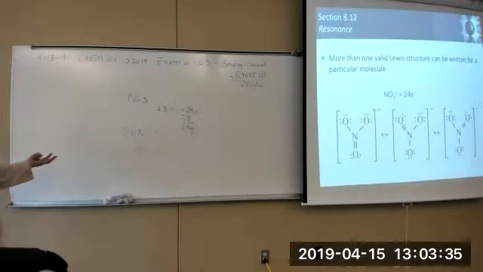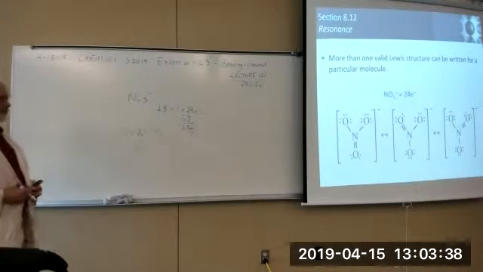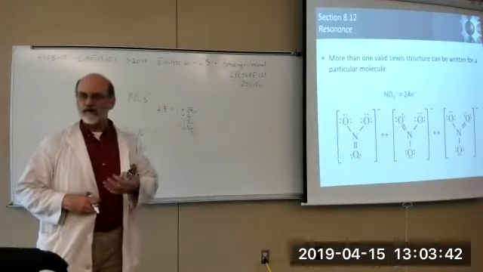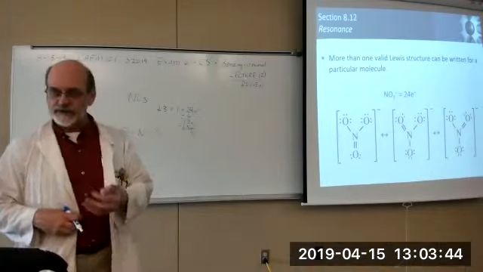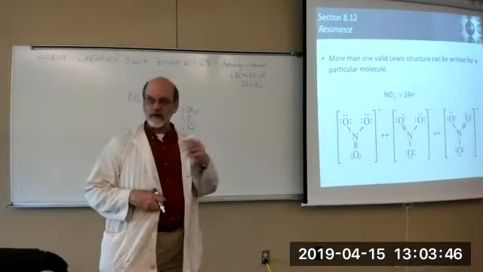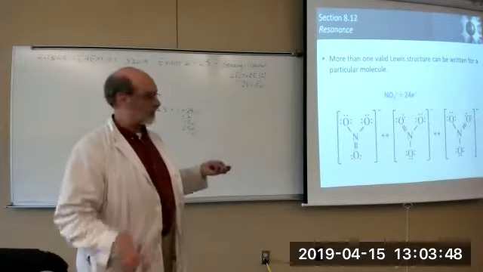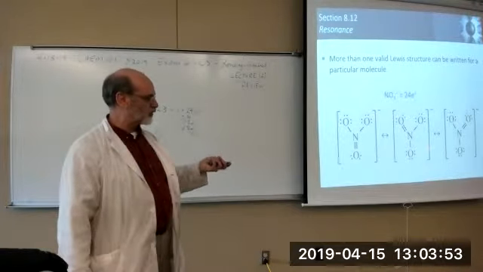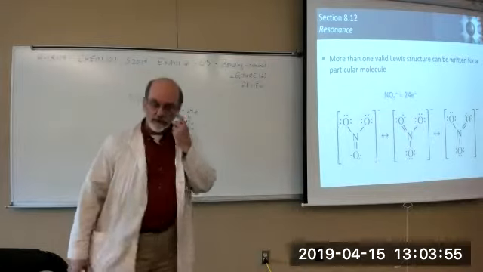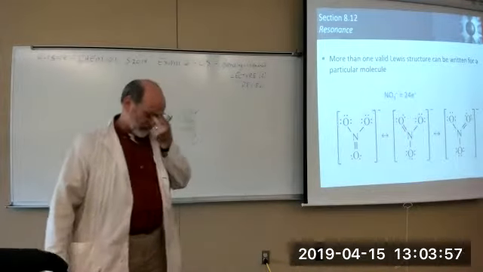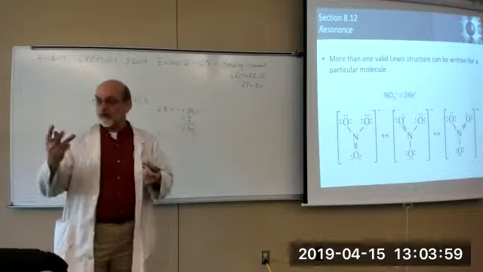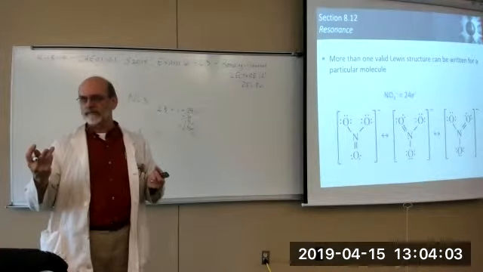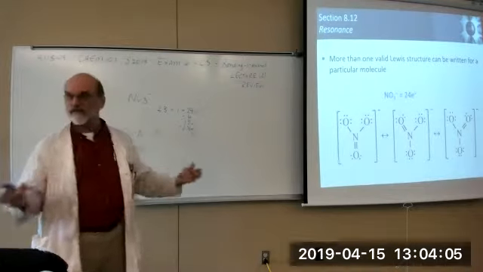So how do you know? You don't. That's one of the failings of the localized electron model. Since the electrons have to be localized on individual atoms or in bonds, then it's possible to come up with multiple structures, and you don't know which one is right. So, remember you have 3 choices. If something goes wrong with your theory, what do you do? Well, in this case, we modified it.